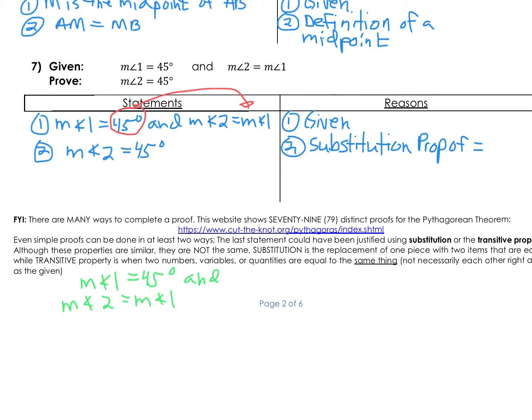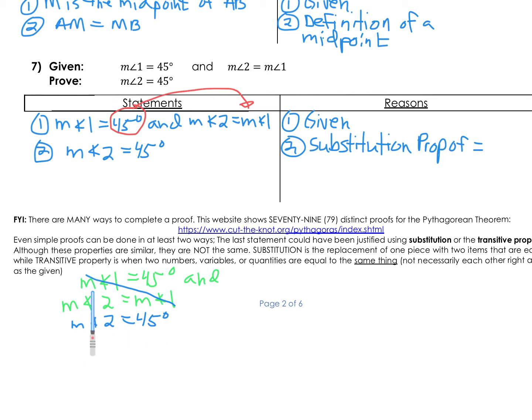Couldn't you look at this as if, notice how these repeat. If these repeat, remember we used last week the law of syllogism, which is the same as the transitive property of equality, so you could use those reasons interchangeably. If these repeat, couldn't I conclude that the measure of angle 2 is equal to 45 degrees? So my conclusion here would be the measure of angle 2 is equal to 45 degrees. Whoops, I missed my equal sign. Because those are repeating, I'm going to cancel those out, and I'm left with this. And isn't that what I'm trying to prove as well?